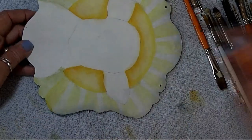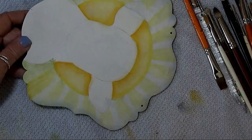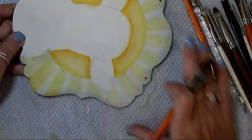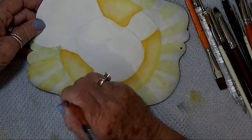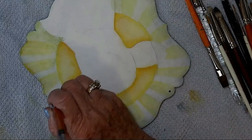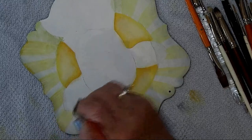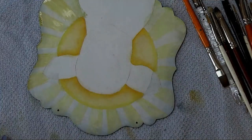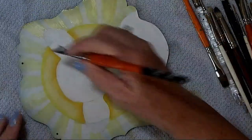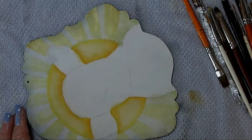A little too much water. Again, a little too much water. You get a feel for it. And of course, since you're coming off the edge, you're going to get little puddles on the edge. But you can fix that later. But just go on each little ray next to the side edge, staying on the chisel, and add a little bit darker color of sunlight coming from those edges.